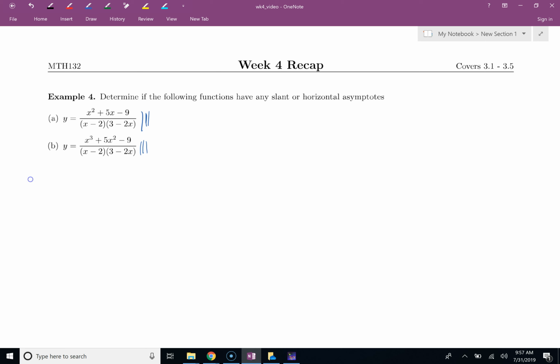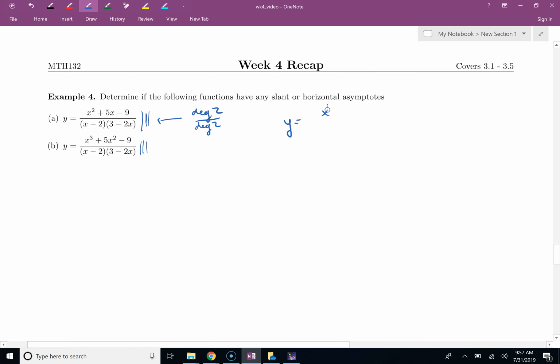And so looking at this one right here, if you're going too fast, you say, okay, well, I have a degree 2 on top. It's a quadratic, right, because I have an x squared. But then I only have degree 1 on bottom, right, because it's x minus 2 and 3 minus 2x? And this is where you have to be careful, because actually your polynomial on bottom is a degree 2 as well. It's just that it needs to be FOILed out. You actually need to expand it out, and then you're going to have a degree 2 divided by a degree 2. So let's go ahead and maybe first rewrite this.